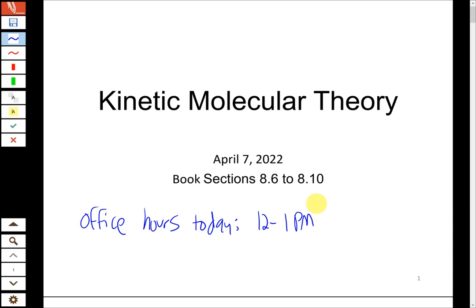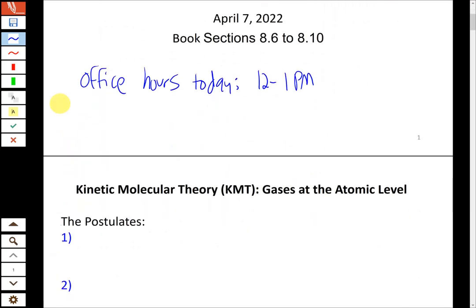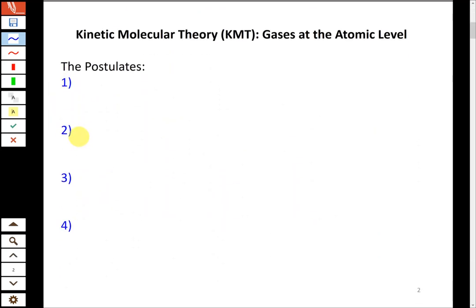So what we're going to talk about today is called the kinetic molecular theory. Things are going to get a little bit more conceptual now, at least at the start of this lecture, although there's going to be some calculations and quantitative things we'll do related to this. It's helpful to think back to the very first part of the course. This is obviously a totally different topic, but we're taking the same approach here. Remember in chapter 1, we learned the 3 mass laws: conservation of matter, definite proportion, and multiple proportions. And then we talked about Dalton's atomic theory, which is a theory to explain the mass laws.